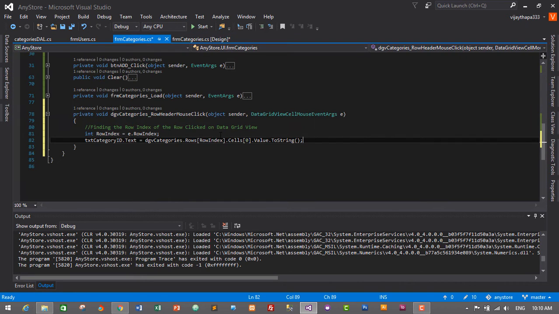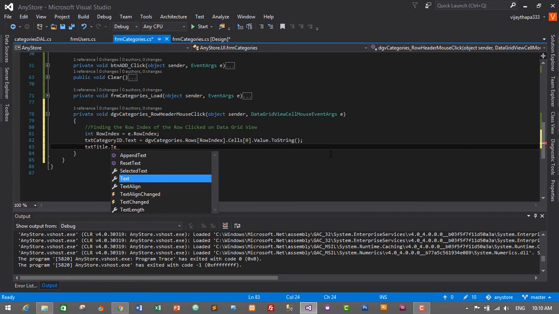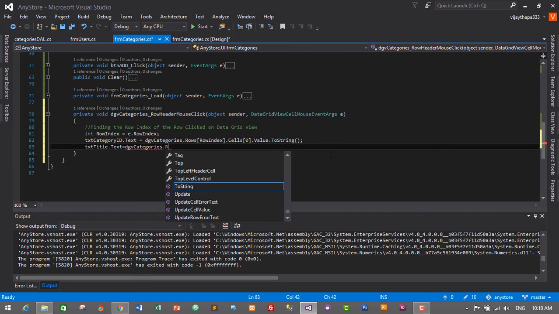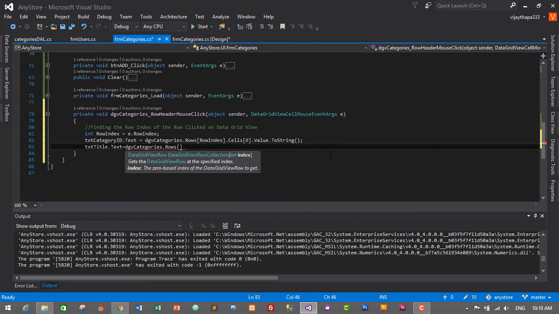And the second one is title. So txtTitle.Text is equal to dgvCategories.Rows[rowIndex].Cells[1].Value.ToString(), since the next one is 1.